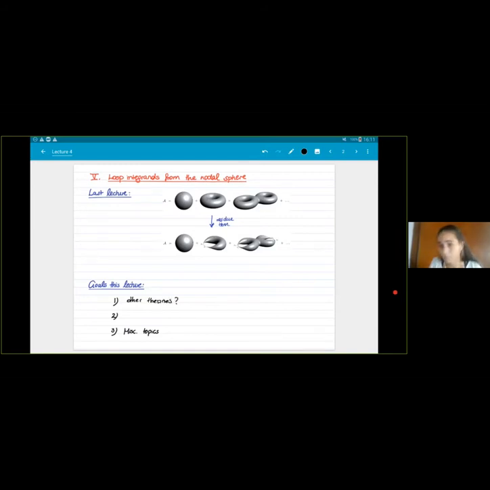In particular, this might be in less than 10 dimensions, and it would hopefully include super Yang-Mills or some other theories that we're interested in. The other thing we need to do, if you were astute you might have already noticed this, is look at what integrand representation we're landing on here on the nodal sphere. And this is actually going to be the main part of what we're going to do today.